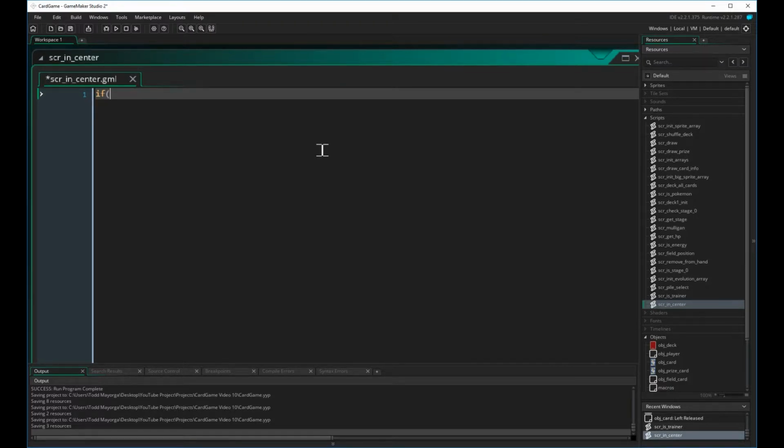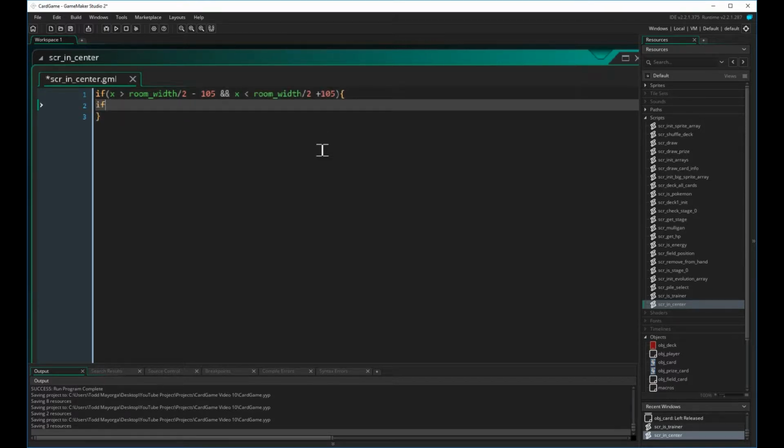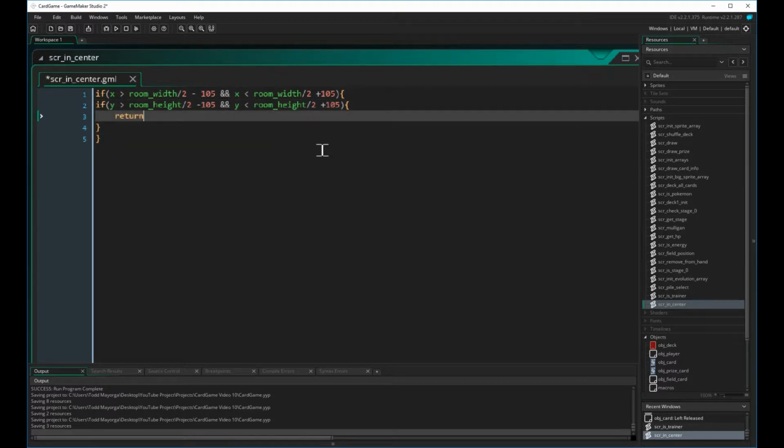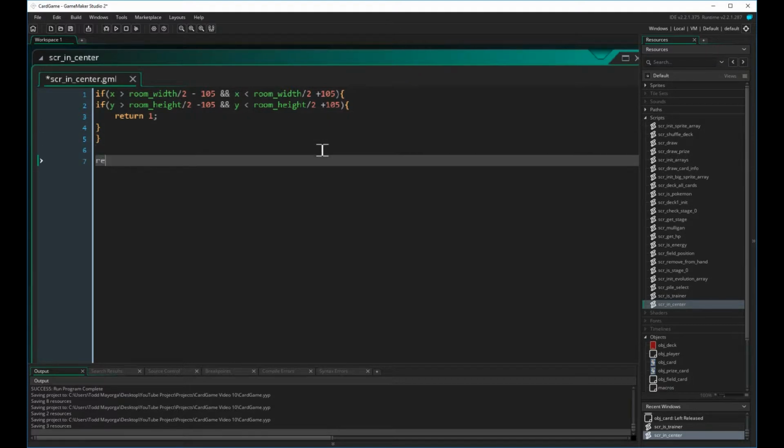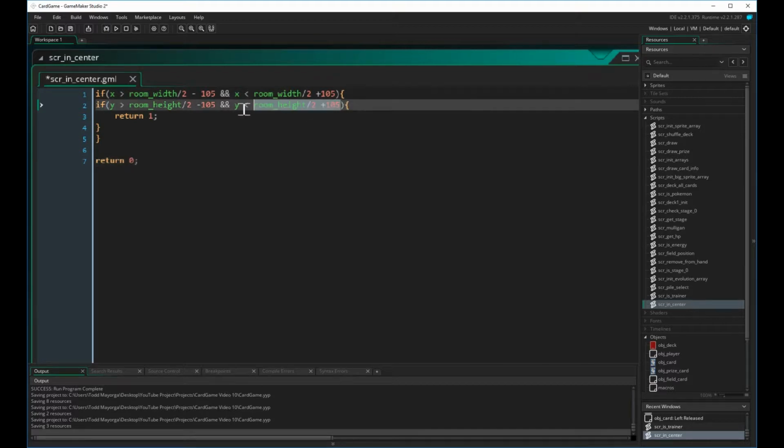And the code for that is... So as you can see, these conditions are very similar to what we put in our draw rectangle parentheses.